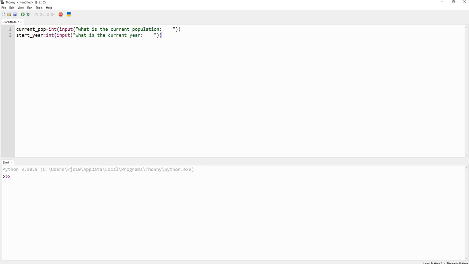We've got the year, we've got the current population. And let's see what else we're going to need. All the current things, basically. Current birth rate, and again, these are all going to be per thousand. So for every 1,000 people, the birth rate is going to be whatever. Again, if you're doing geography or you're doing honours maths, you'll know what to put in here.